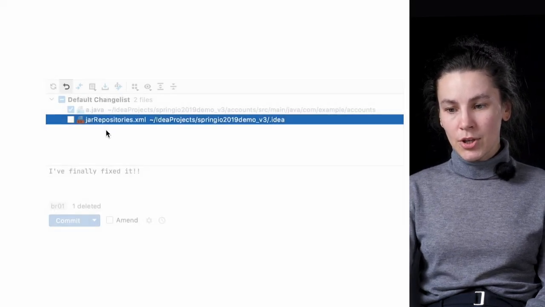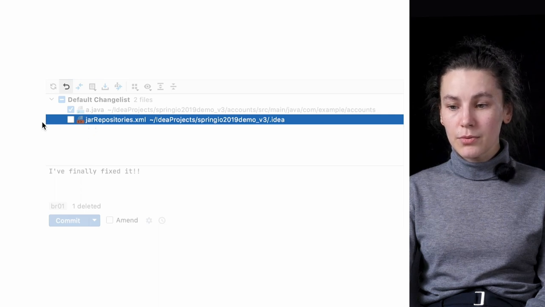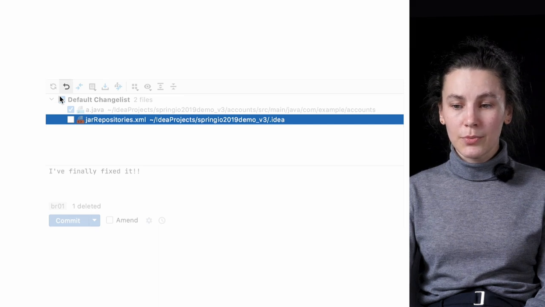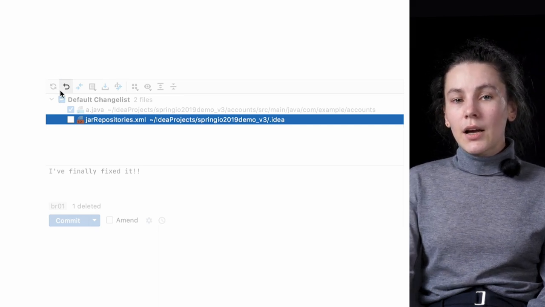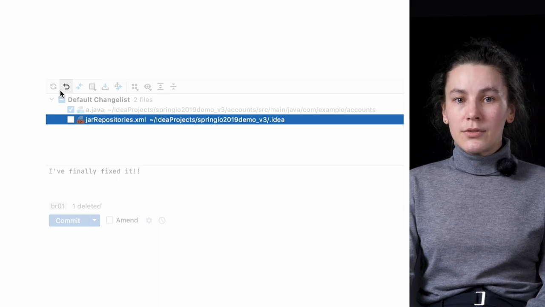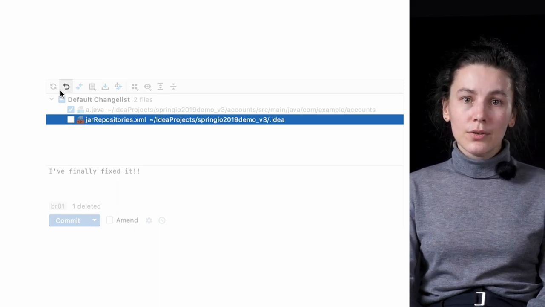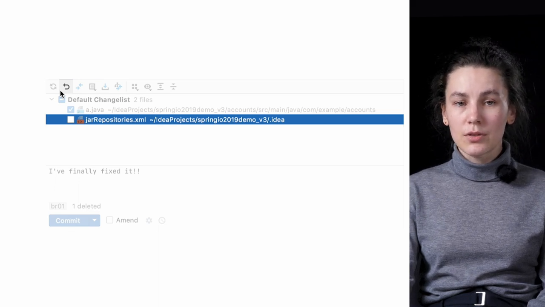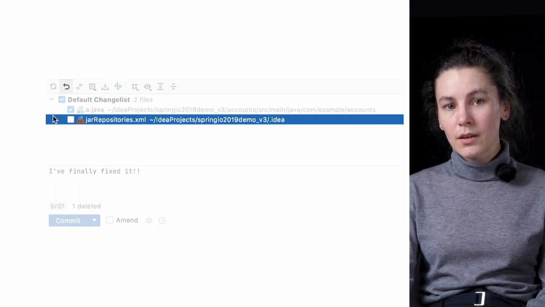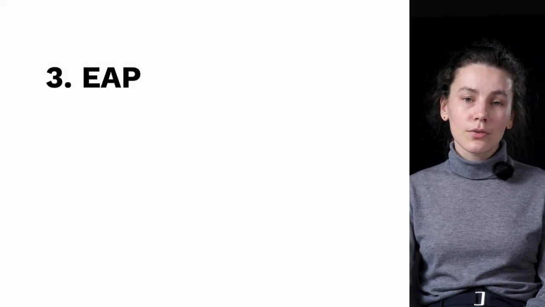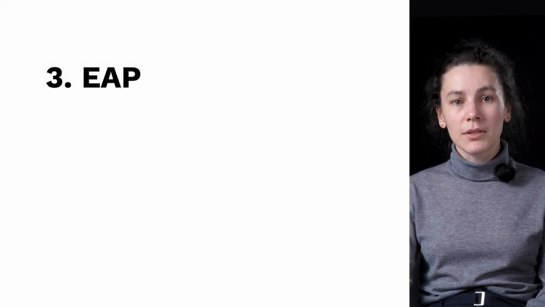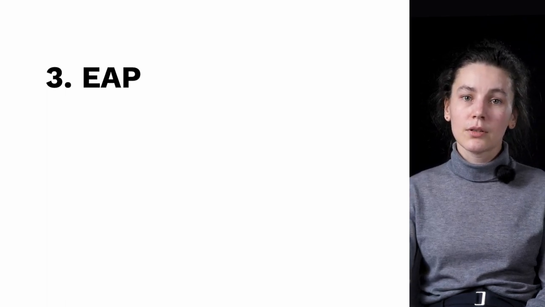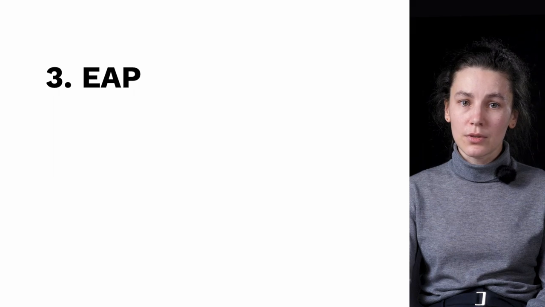But if you don't like the change and want to revert it, you select it with the bright blue selection and click revert button here. And this was quite clear to the existing users, but all the new users did not understand the difference and wanted the checkboxes to affect all possible actions. So overall, through the UX research, we realized that not all habits are worth saving because what can make sense to all users will not always make sense to the new users.